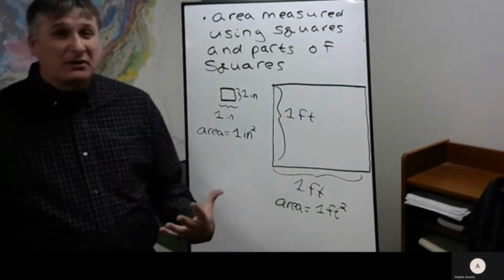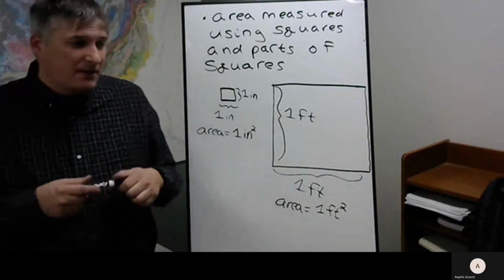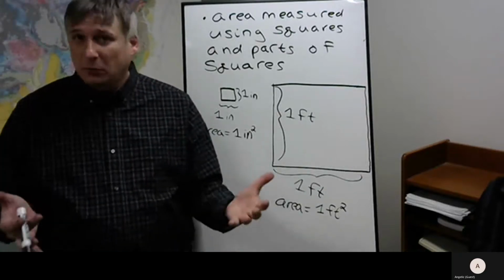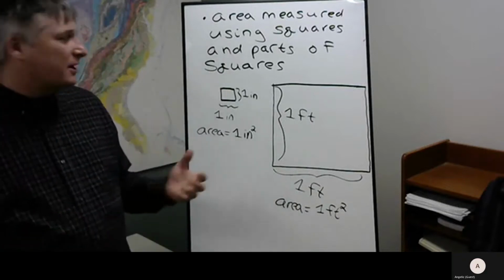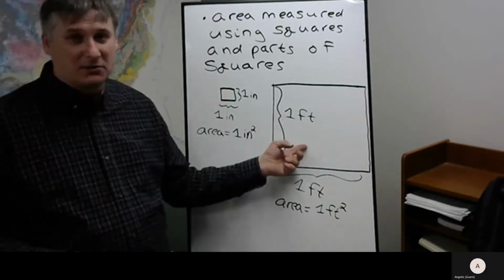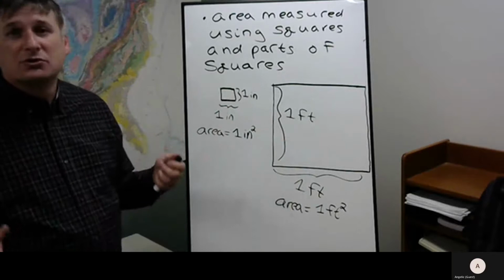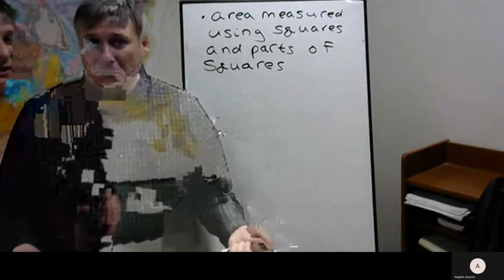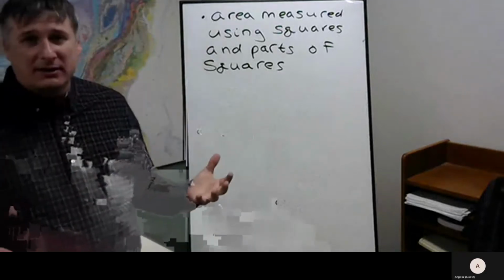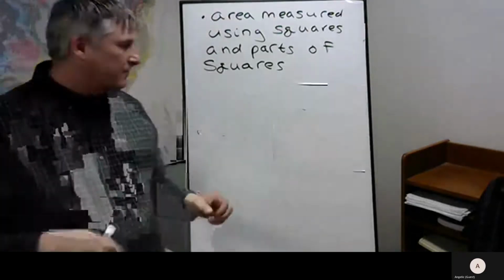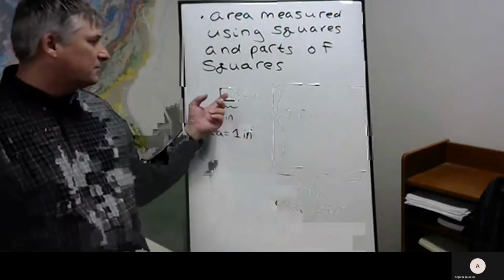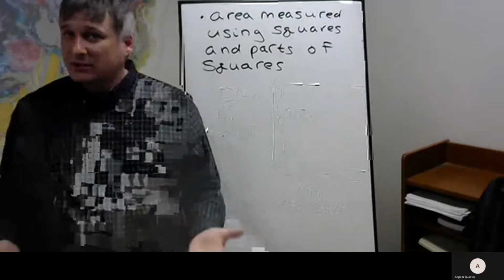If we want to deal with bigger areas, like the area of, say, a valley floor someplace, we're probably not going to use this even. We'll probably use square miles, something like that, or square kilometers, or a very special unit of area, acres. But this is the idea. We take some 2D shape and we fill it with these, and the number of these, that's going to be the area.